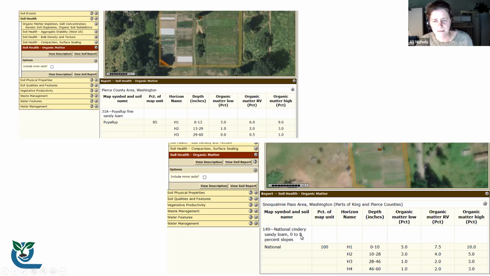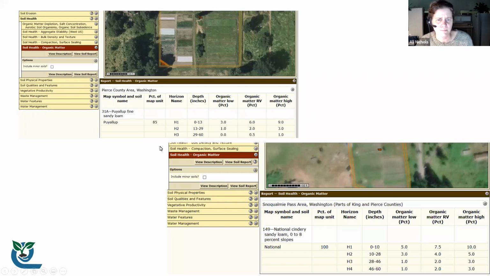But for the heavier sandy loam, the low organic matter reading is way up at 5, and they suggest it can typically go as high as 10. So you can see that a heavier soil will tend to be able to sustain higher organic matter levels.